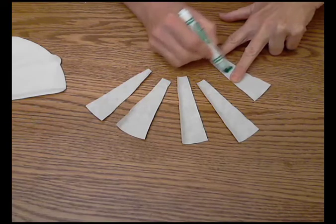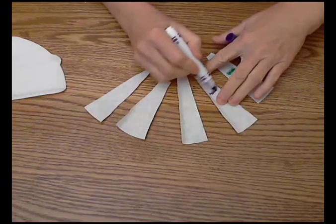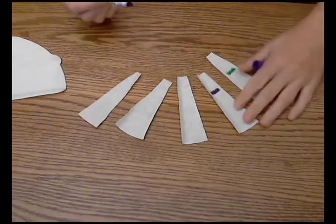I'm going to draw with a green one and a purple one. You can notice where I'm drawing it, right here on the strip.